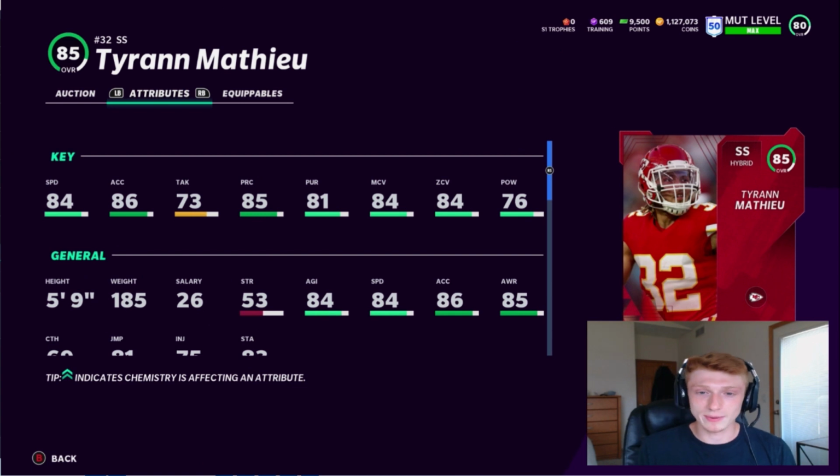Really rock solid. Throw the power-up pass on there. All these stats are getting boosted up a little bit as well. Sitting at 5'9", he is the honey badger. He is a little mini, but still a really, really good card to utilize as a user, or even just throw back in zone coverage. With 84 speed, 84 agility, 86 excel, really, really solid across the board.